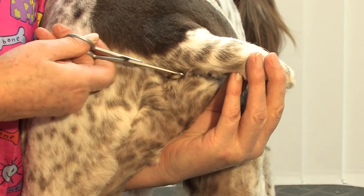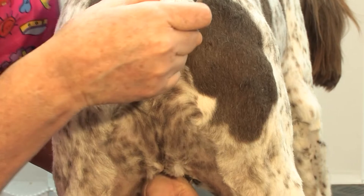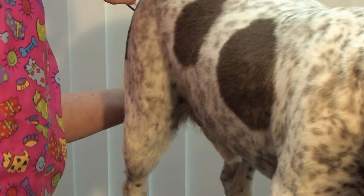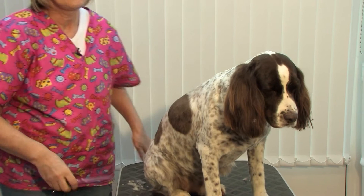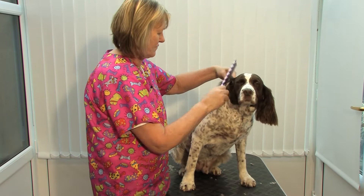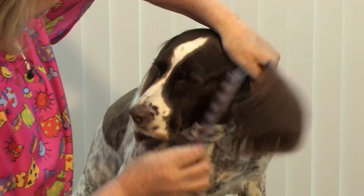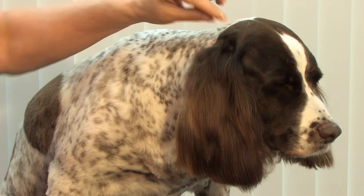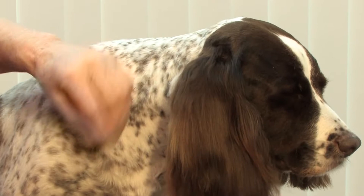Supporting him again so he's comfortable. Now we'll have a look at his head — make sure there's no stragglers there. Toby's head. I'm going to comb his ears thoroughly. There's not much to do on his ears at all. Make sure there's no knots. We've clipped to the top of the ear. I'm not going to clip any lower. That's a nice shape — it makes him look like his ears are quite low on his head.